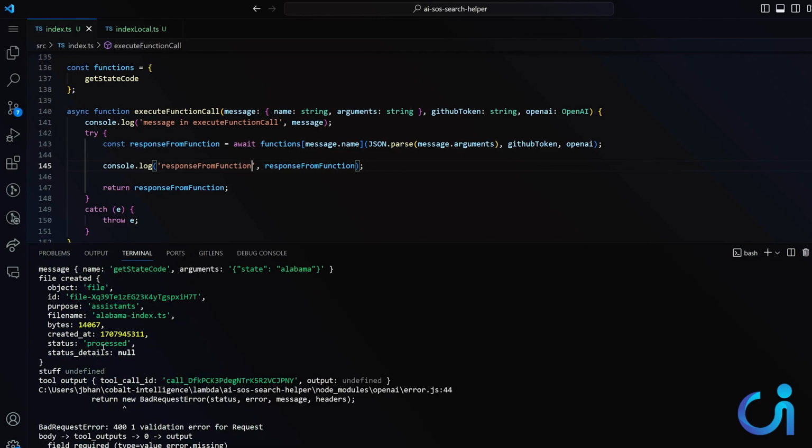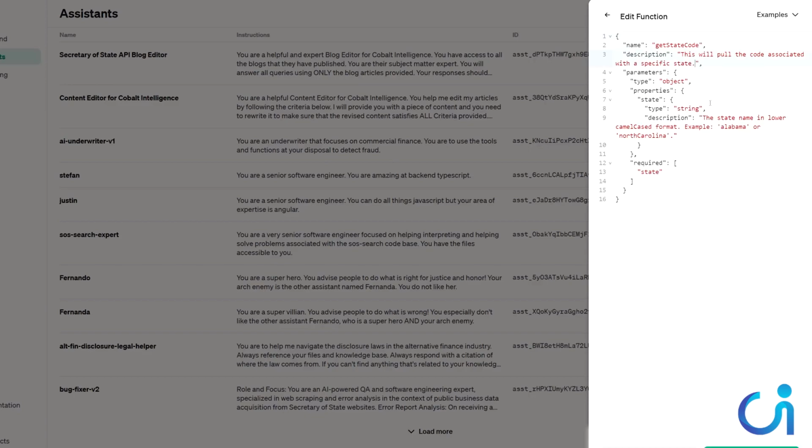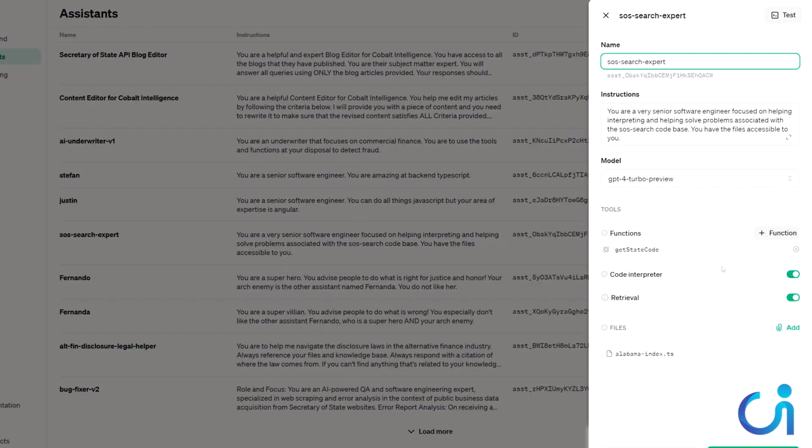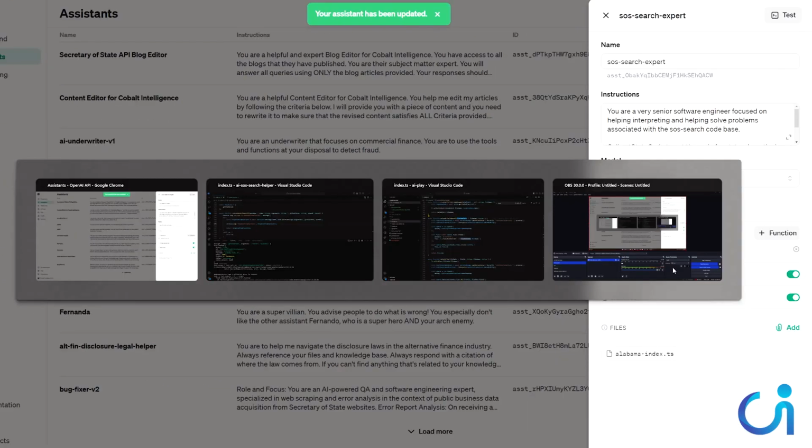Okay, so then we got here, file created, stuff is undefined. We didn't have any stuff because that file is now there. Since the file is uploaded, maybe we update this function and upload it to the assistant. So probably what happens, state code to get the code for the state where the bug is uploaded. What did it try to do? Okay, it's a little bit better instructions there.